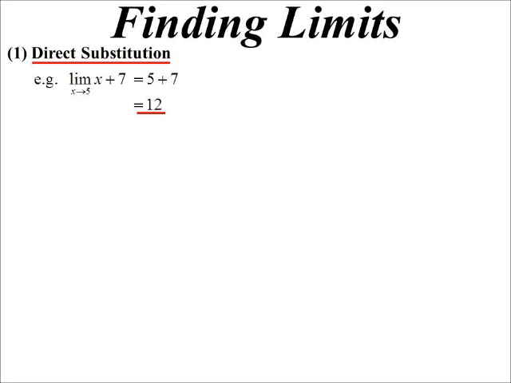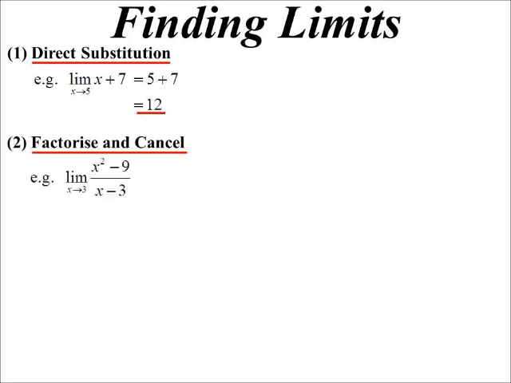Doesn't always work, however. This sort of graph, x squared minus 9 on x minus 3, as x approaches 3. Now, if we were to draw it, we'd end up with a point discontinuity at x equals 3. X equals 3 doesn't actually exist on this particular function because the bottom of the fraction can't equal 0. So if we were to investigate, straight substitution is not going to help here because yes, I get 0 on the bottom of the fraction, but I also get 0 on the top of the fraction as well. And so there's that never-ending question, what is 0 over 0?